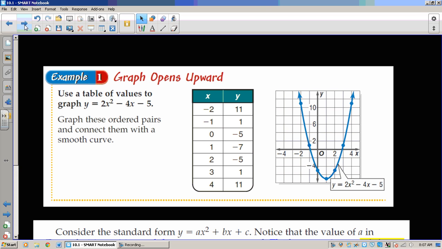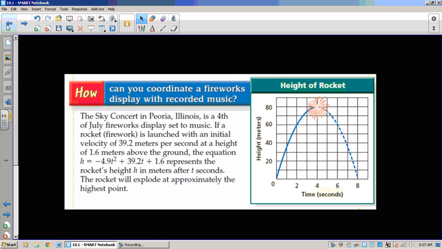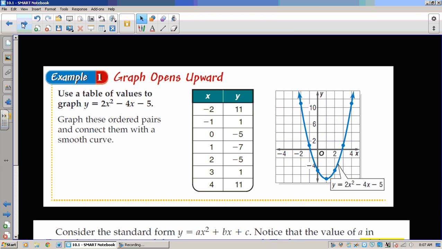Ben? It's positive. What do you see as being the difference with the a value as a negative here and the a value in the other one? Sarah? The negative one is at the top of the graph, whereas when it's positive, it curves upward, and this one curves downward. Yeah, and actually we're going to start to say that this parabola points downward when it's negative, whereas this one where it's positive points upwards. It opens upward. Okay? Good.